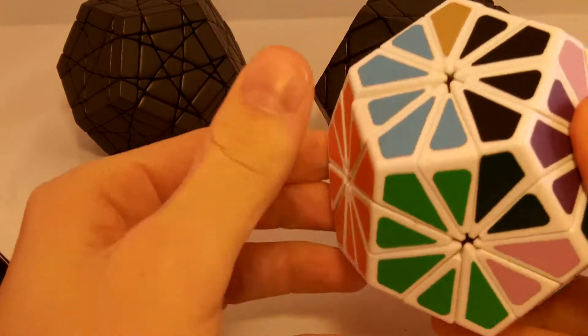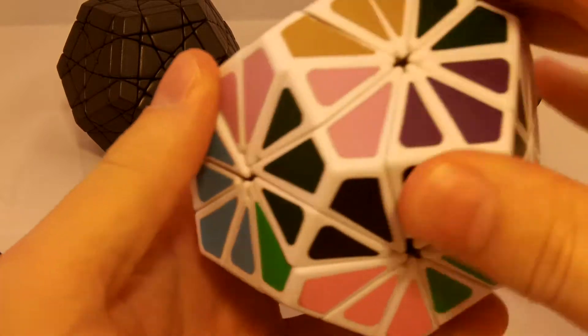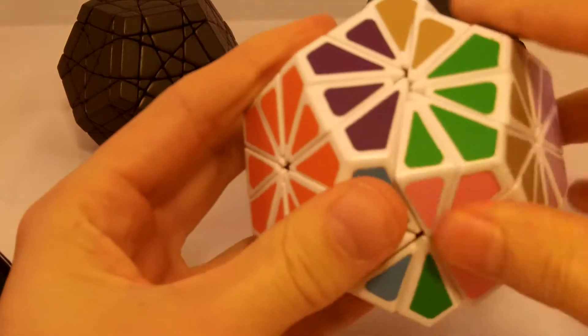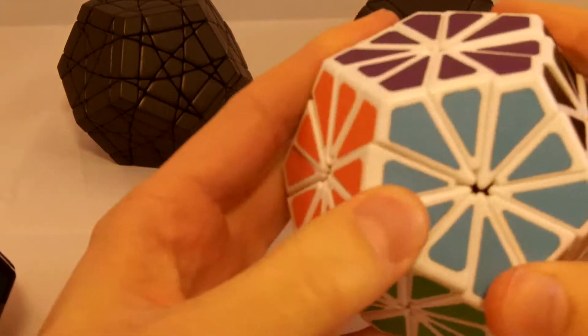And then I want to flip this piece in place. Okay. And then I'm going to do a replacement. And I'm going to undo the flip in place. Undo replacement. And then I've got to undo the setup move. There we go.